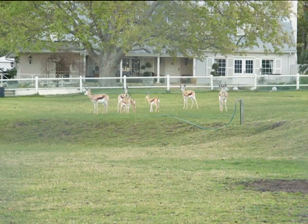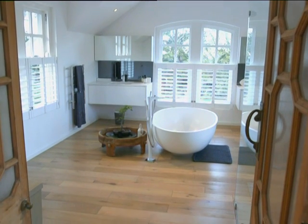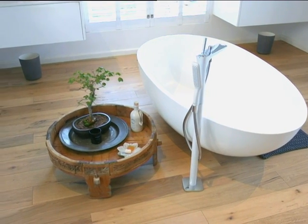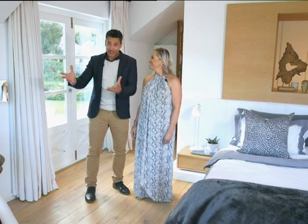Of course, there's that incredible bathroom. It's got a zen feel. That's exactly what it is, with a bit of greenery and also the greys. I've tried to pick up the greys and it just all flows beautifully. Looking outside, the landscaping is beautiful. That must have been quite an undertaking in and of itself.